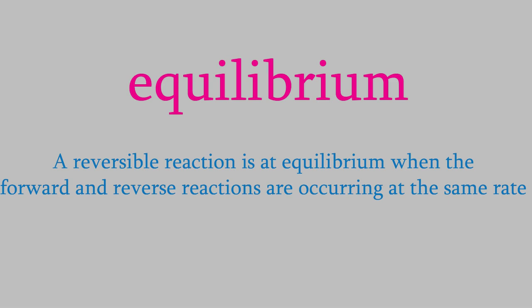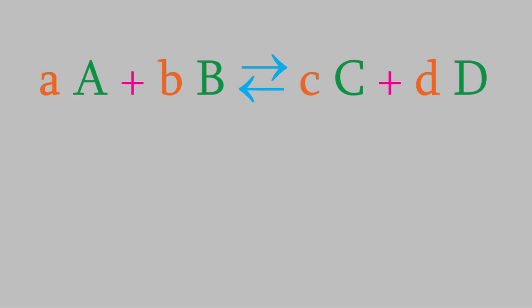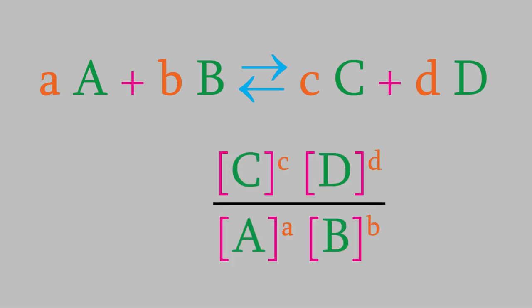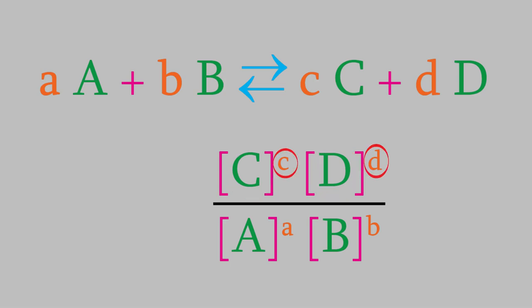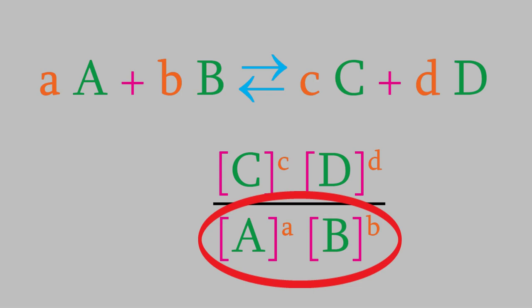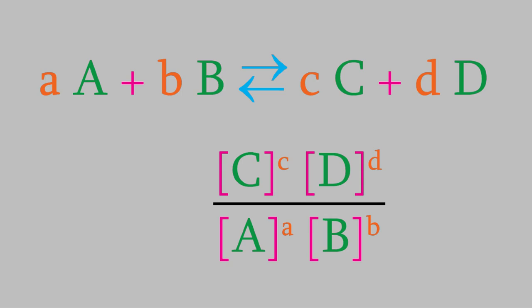Notice that this doesn't mean that the concentrations of the reactants and products are the same — in fact, that's usually not the case. However, although the concentrations aren't equal, there is a connection between them. Suppose we have a generic reaction with two reactants and two products, where the coefficients in the balanced reaction are lowercase a, b, c, and d. It turns out that the product and reactant concentrations are in a specific ratio at equilibrium: the numerator contains the concentration of each product in molarity raised to the power of its coefficient, and the denominator contains the same thing for the reactants. This ratio will always have the same value when the reaction is at equilibrium.